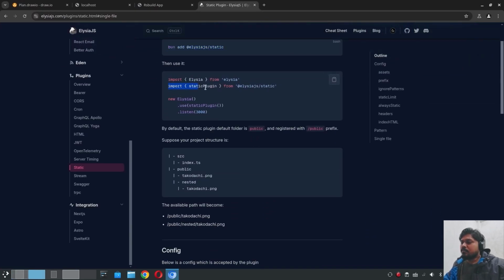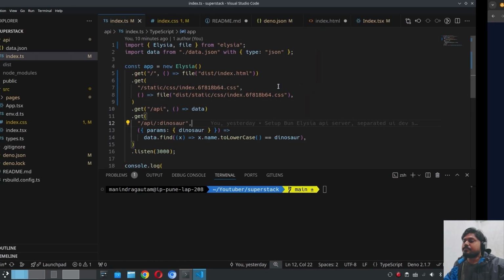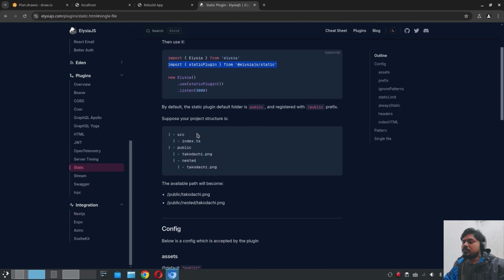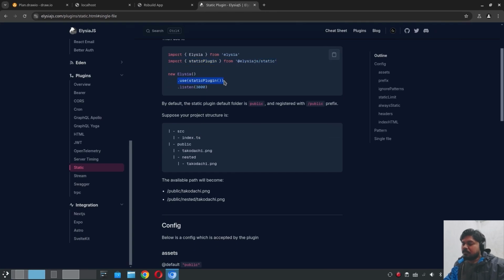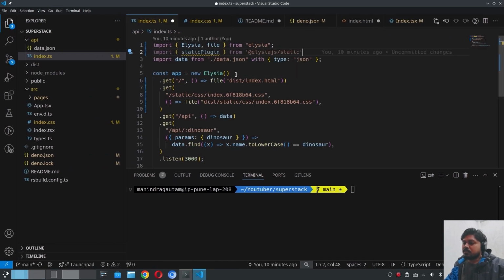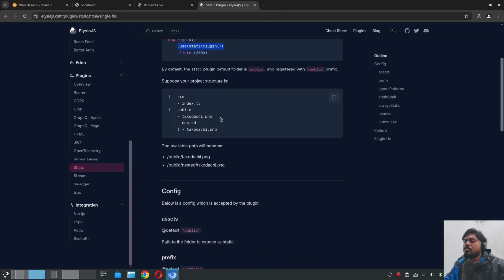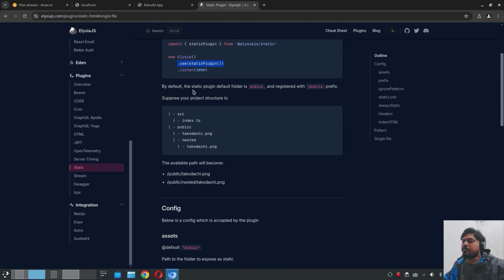So you have to import this plugin and then use it as this, and then by default the static plugin default folder is public and registered with slash public prefix.